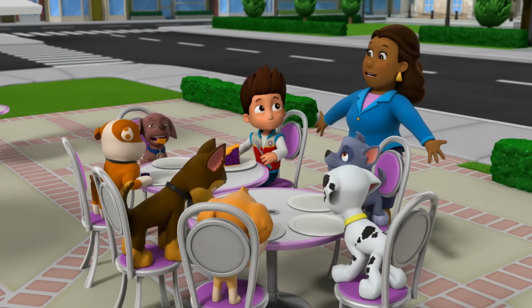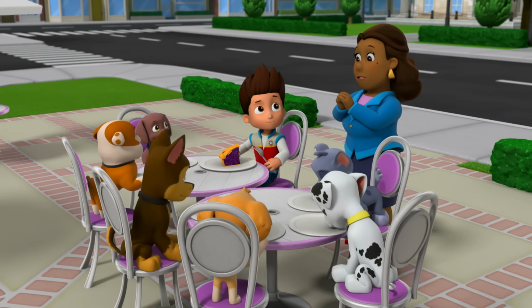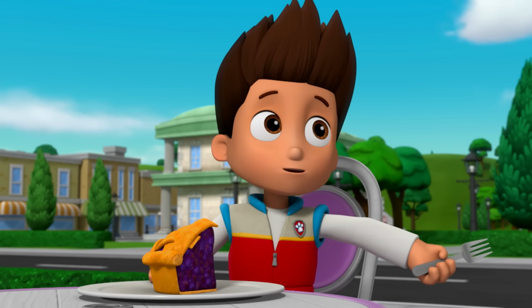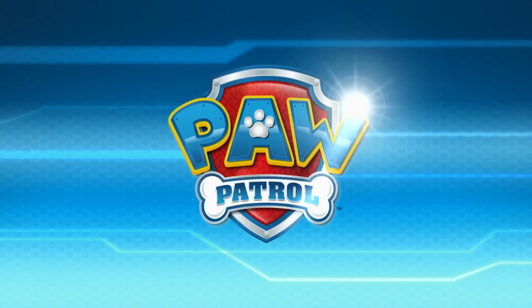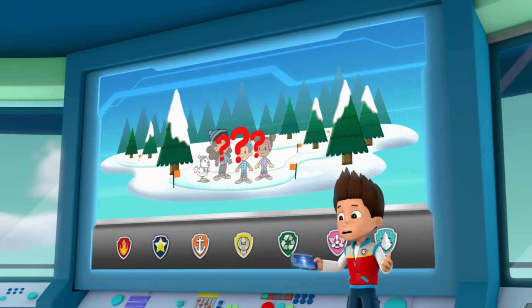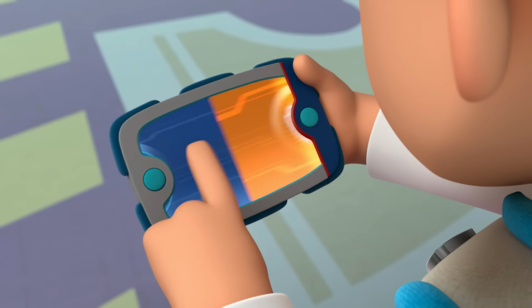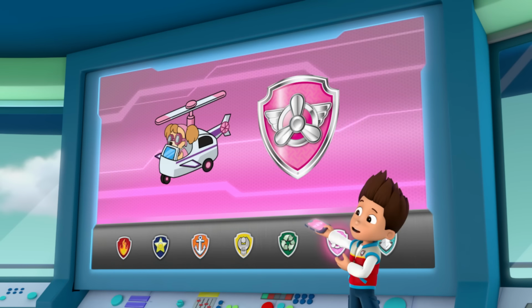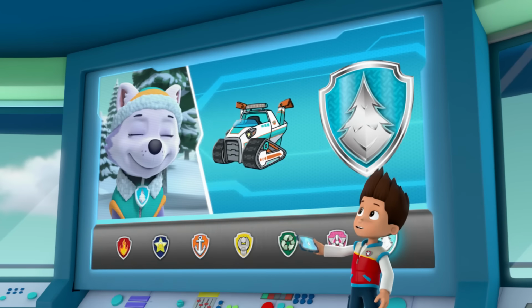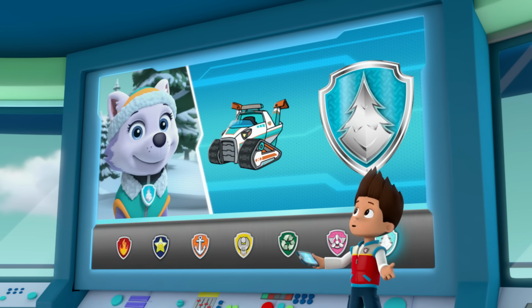I can't thank you enough for freeing us from that awful copycat. Whenever you're trapped inside a giant dome, just yelp for help. Thanks for rushing over, pups. Mayor Goodway and the twins are late getting back from snowshoeing. Skye, I'll need you to use your copter and look for the Goodways. Everest, I'll need you to use your snowcat to search the mountain, since you know it so well.